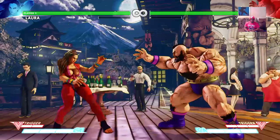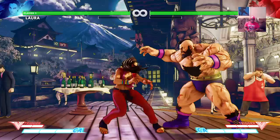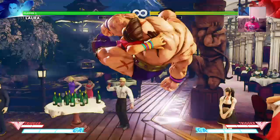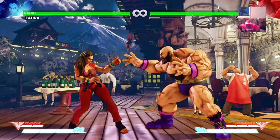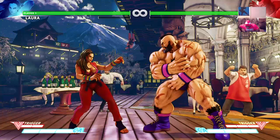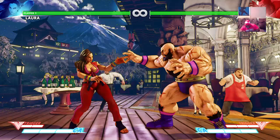Okay, this dash and her normal dash are about the same. I thought it was different, but they're actually about the same distance. Whether you can actually use it or not, I just thought it was better. It looks like it's better because she's in a lower stance. We all know we love Laura in a lower stance, am I right? Shut up. Alright. V trigger. Sunset wheels. Jesus, God, that still sucks on block. Okay, V spark. Bolts. Everything is better with V skill activated. So, you should just know that.